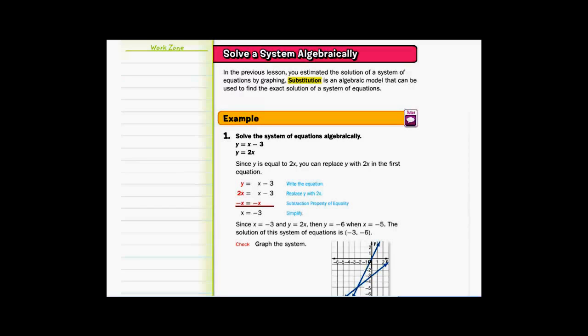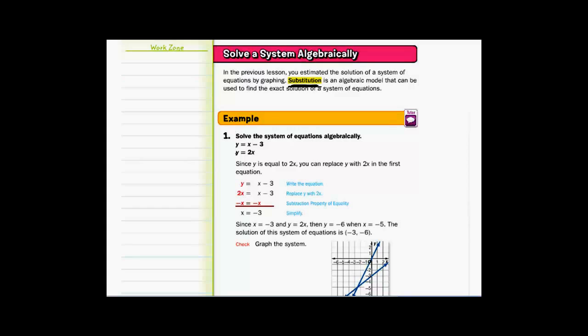So yesterday, the last lesson, 3.7, we did by graphing, all right? Graphing, I think that's kind of the long way to do it, especially if you're not a good grapher. You just don't enjoy it. Some of them don't lend themselves very well whenever they cross at a point that's way far off the graph. So this is another way to do it, and it says to solve it algebraically. So basically that's going to entail substitution. And when you substitute something in for something else, that's what happens.